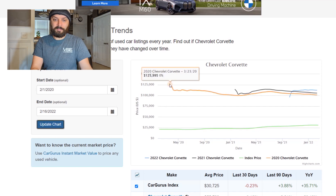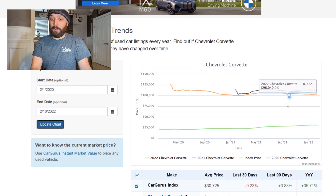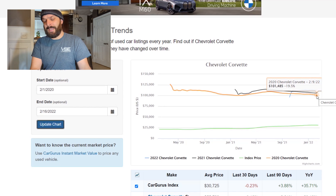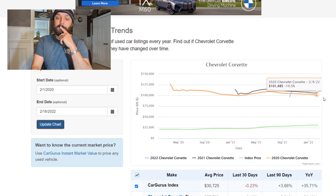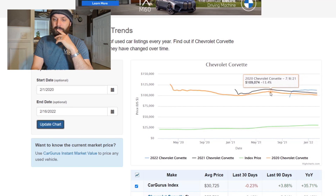When the C8 Corvettes first came out, the first month you couldn't find one for under $125,000. Right now the 2020 average going price on CarGurus is $101,000 — so you can probably get a 1LT in the high 80s, or a 3LT spec'd out around $115K to $120K. Interestingly, the 2020 and 21 started high and dropped, while the 22 started low and jumped relatively quickly. As of right now, a 2022 averages $112K, a 2021 is $105K, and a 2020 is $101K. The good thing is they're not going up — they've kind of plateaued, and the 2020 has actually cooled off about 5% since June, which is good if you're in the C8 market.